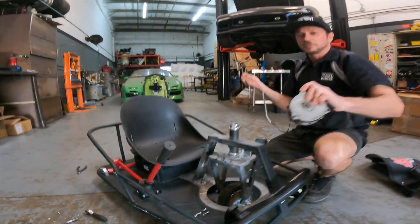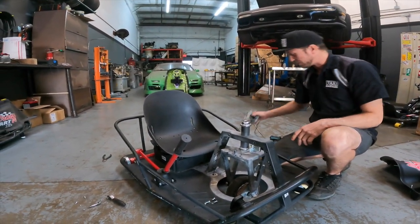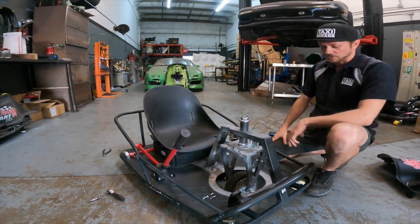Boom. Factory motor already removed in under, I don't know, less than 5 minutes. It's very quick, very easy, especially if you have some good tools.